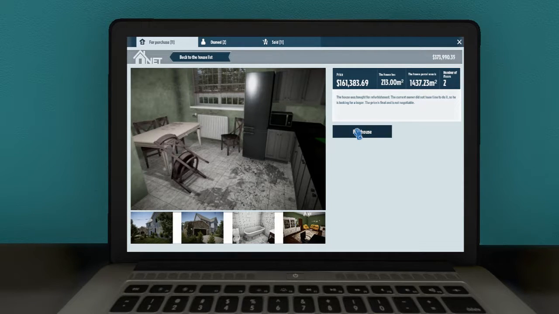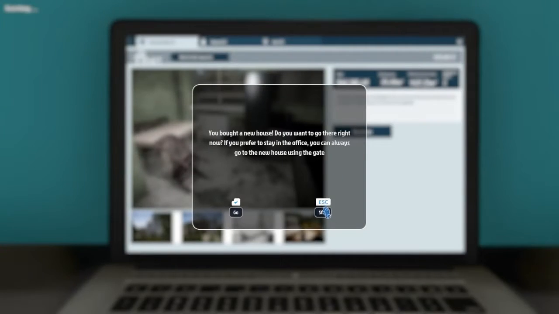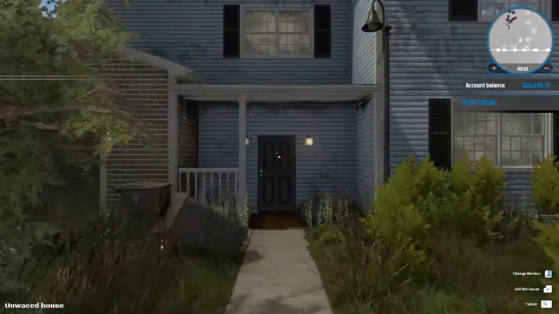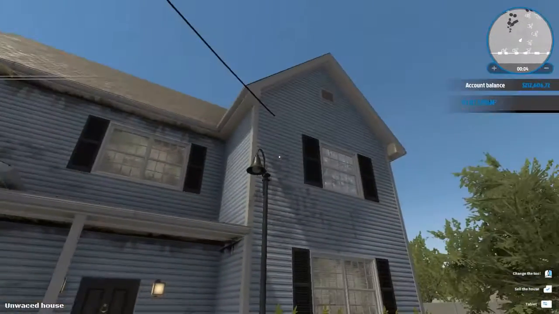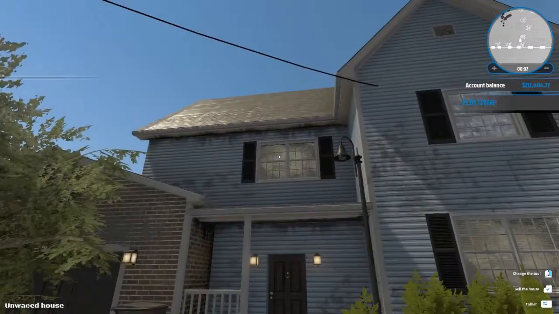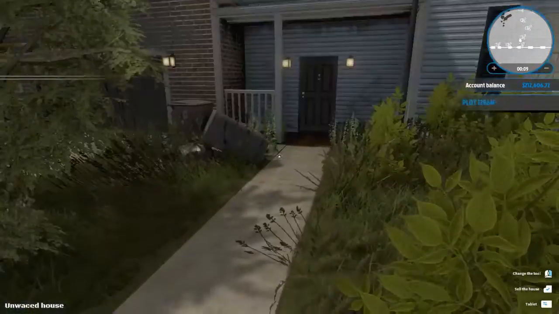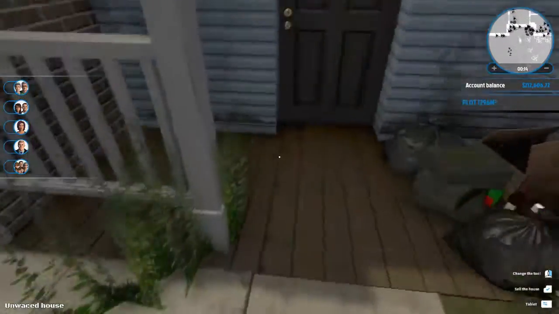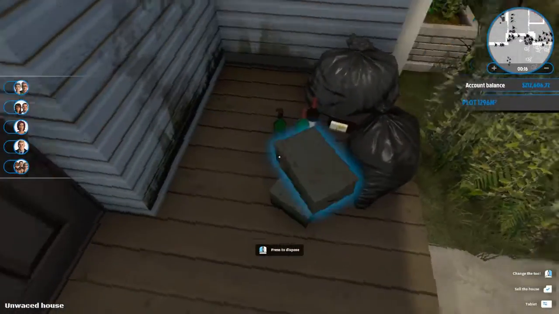Yeah, let's buy it. Let's go to it. See what this house has to offer. Ooh, I like that book cabinet to the left. Well, it's not a bad looking house on the outside. Oh, let's clean up some of this junk.